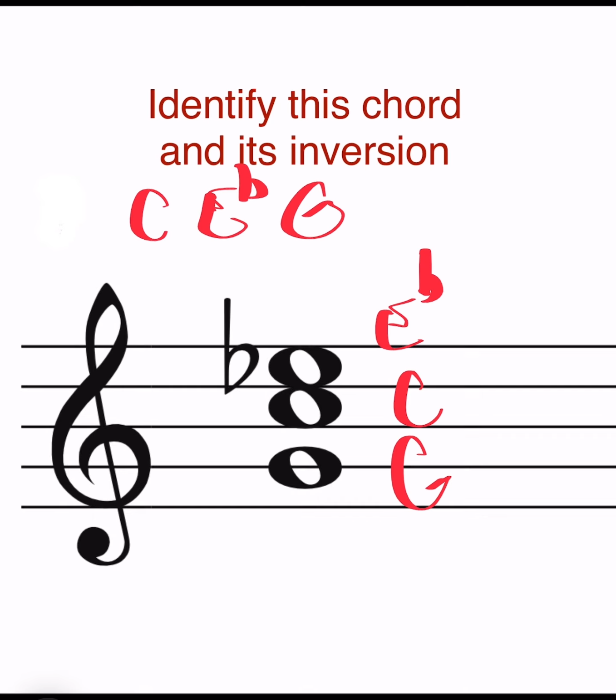If we tried to label E flat as the root, it would be an E, G, B thing. We have the G, but we don't have a B. And then if we labeled G as the root, it would be G, B, D, and we don't have B or D in this chord. So the best option is going to be to label C as the root of the chord. So it's some kind of C chord.